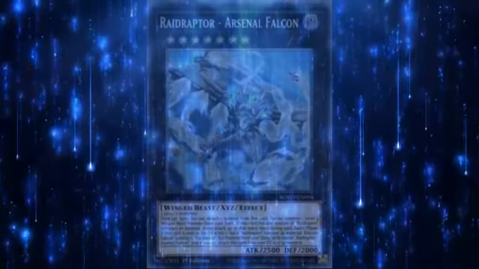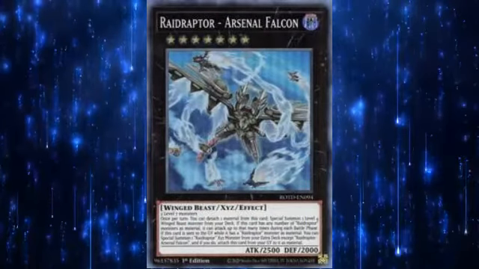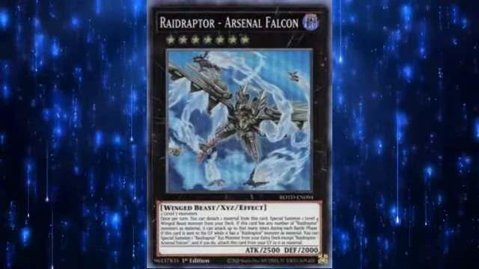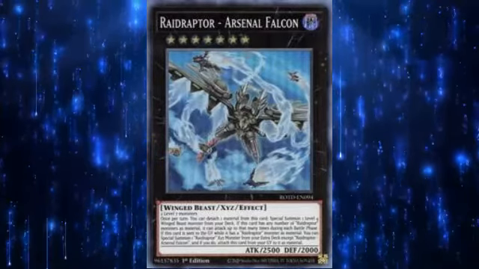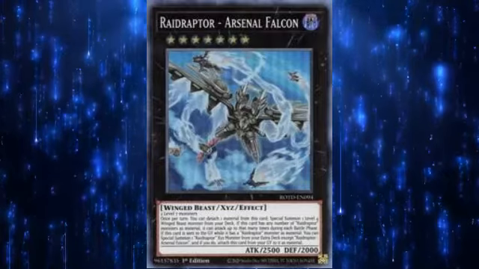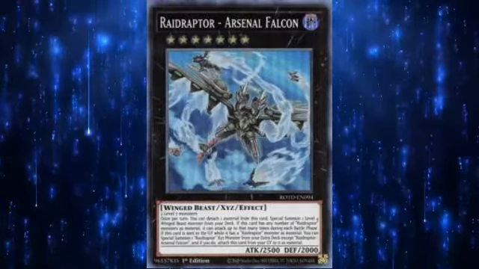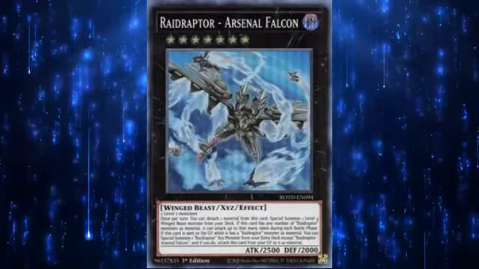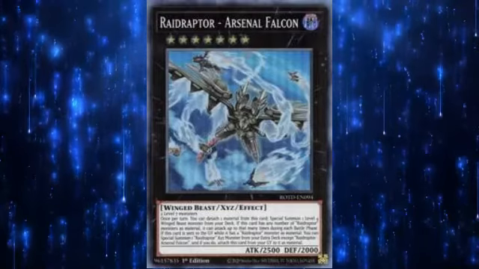Now, coming in at the midway point at number 5, we've got Raid Raptor Arsenal Falcon. Now, I already mentioned the other Raid Raptor monster, the Air Raid, but this one is a good chunk better than Air Raid. The reason being is it's just very generic. It's only 2 level 7 monsters, and then it also has the effect that once per turn you can detach material, and then special summon any level 4 Winged Beast monster from your deck. You're not even locked into Raid Raptors through that effect.